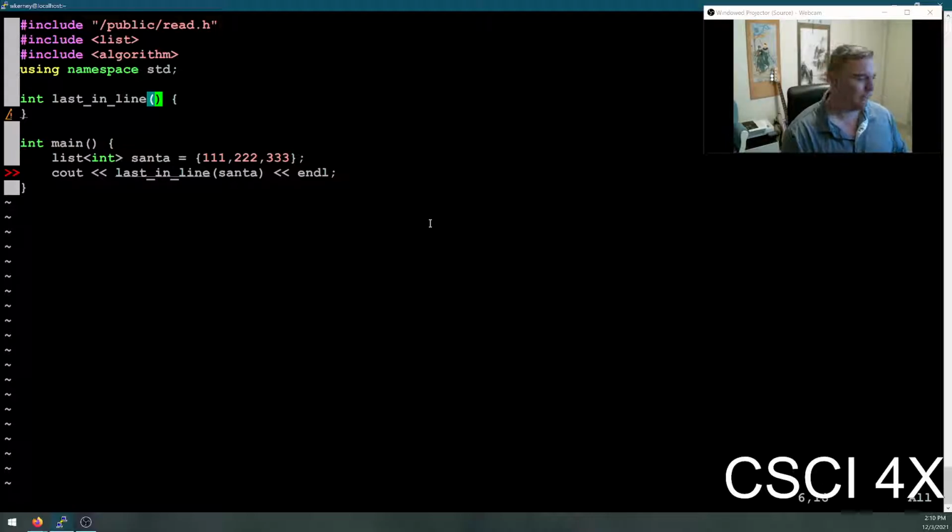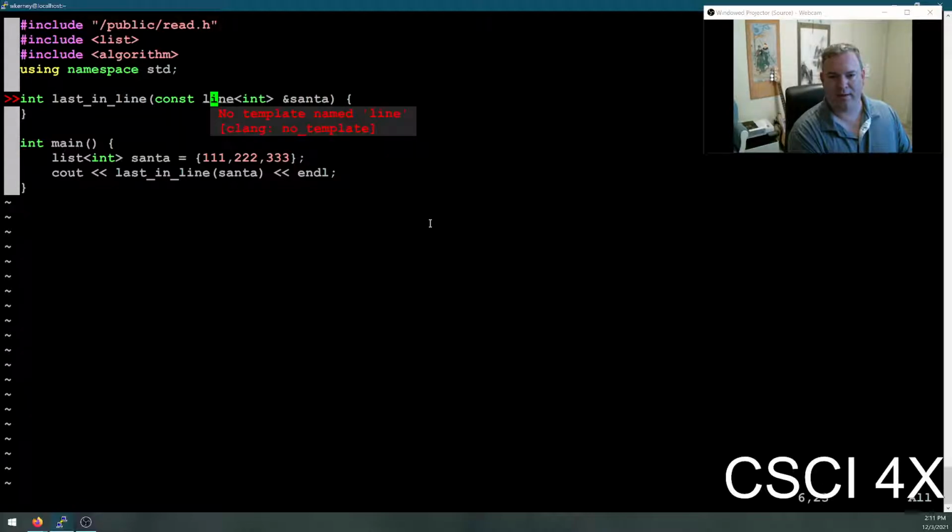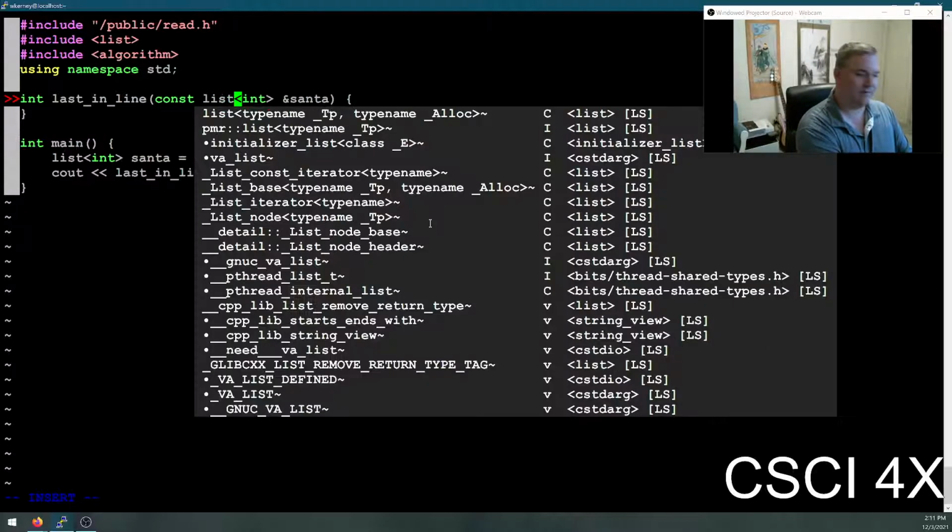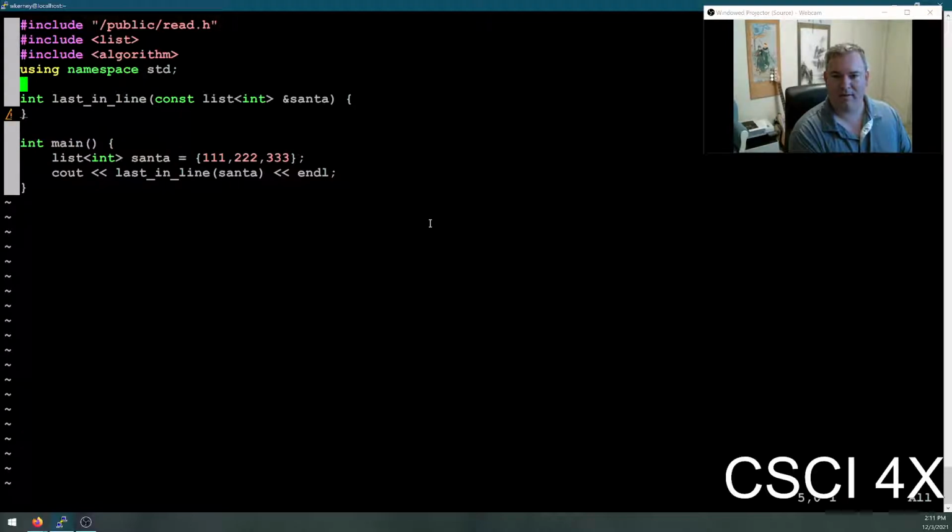Const reference. Yeah. By default, you should pass things by const reference, unless you need them to change. If you need them to change, then by reference is fine. If you want to make a copy of something, then you would pass it by value. This would make a copy of Santa if you needed a copy for some reason.